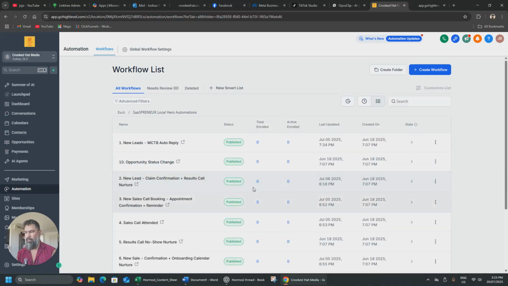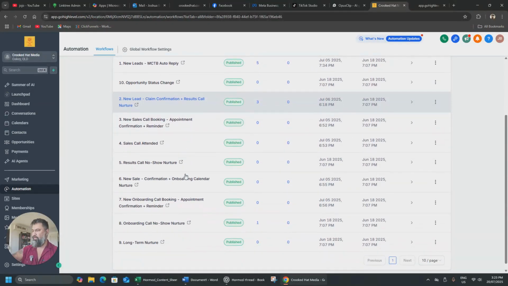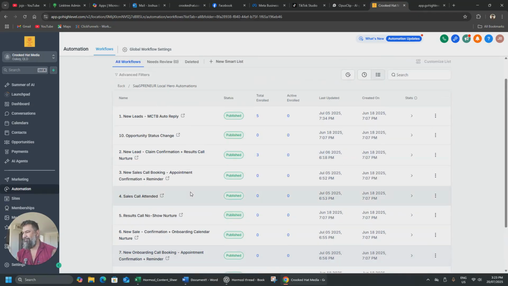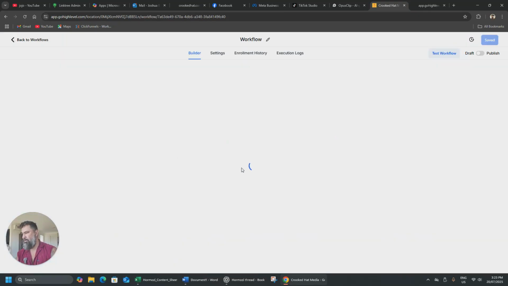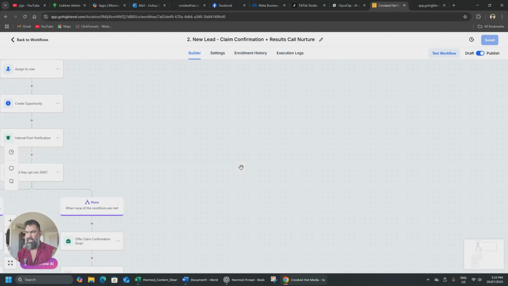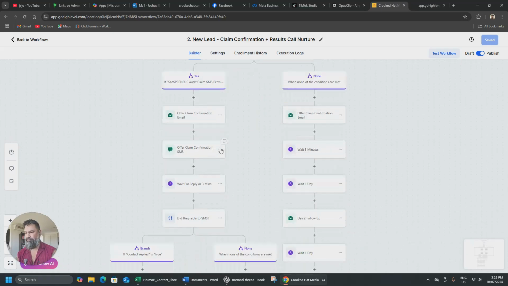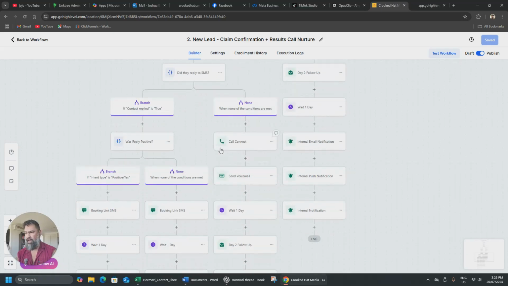Let's go into one of my lead flows. I don't actually have a missed call text back set up. I'll preach about setting them up and I don't even have one. But here we go. Let's do this one here. So you can see how extravagant these actually get. The trigger for this one is a marketing audit claim. So somebody's claimed a free marketing audit that I've got, and you may have already been down that path.